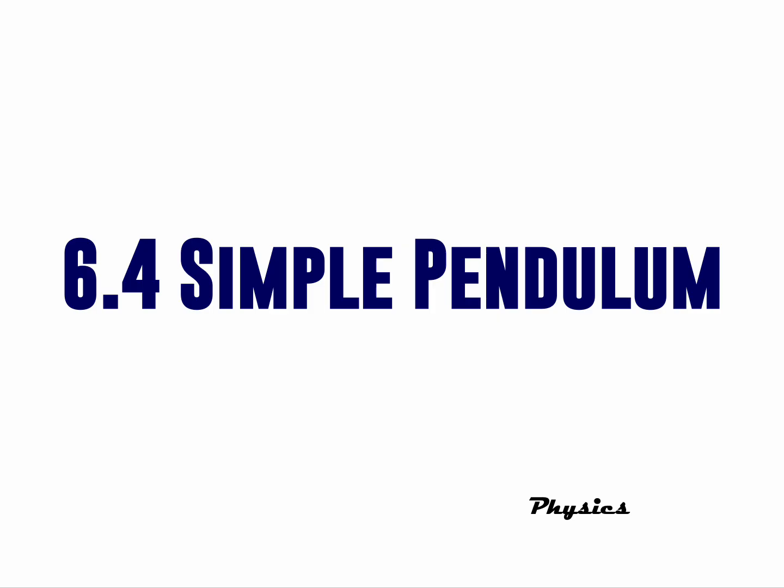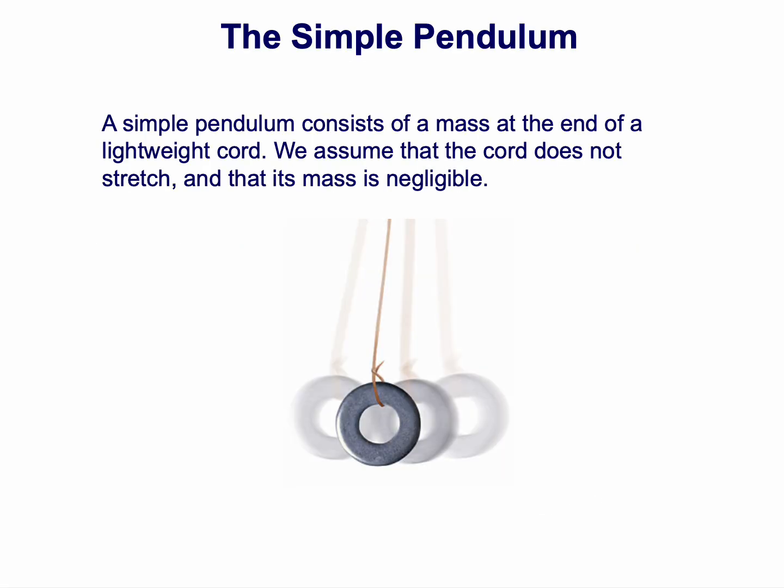And for those of you who are not in class today, when you come back, we'll do a quick demo about what that actually is. It's pretty straightforward. A pendulum is a mass at the end of a lightweight cord. And once again, we assume that the cord does not stretch and its mass is negligible, so a massless string. We call the thing at the end a bob, B-O-B, so that could be a washer or any other object. But that's what a pendulum is, it swings back and forth. We all kind of know what that means.